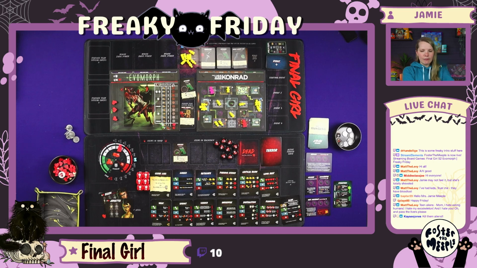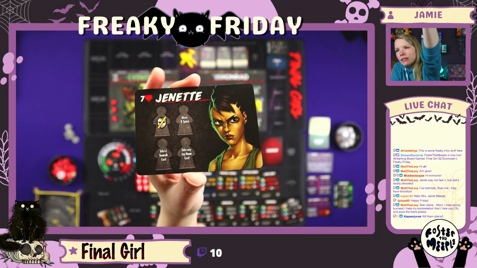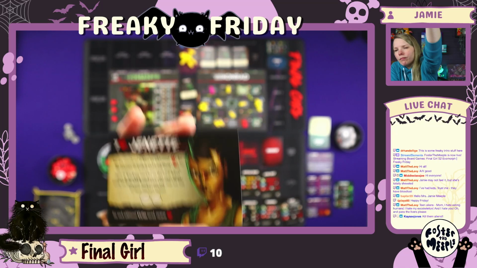Okay, so then all that's left to do is to pick our final girl. So this set comes with Jeanette. So Jeanette has 7 health, only needs to save 4 victims before she flips. And this is her flip side. Pretty fun. You are considered to have an additional hand.